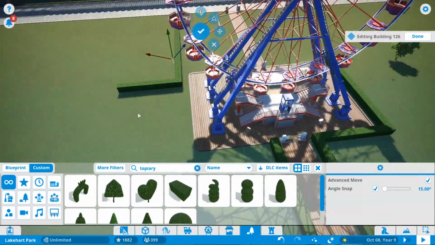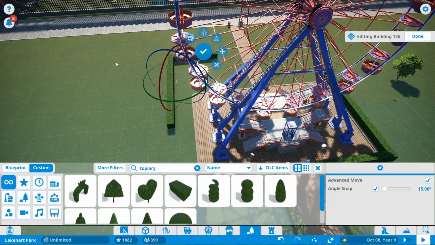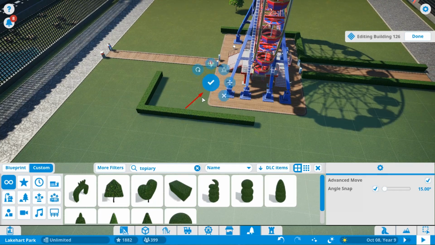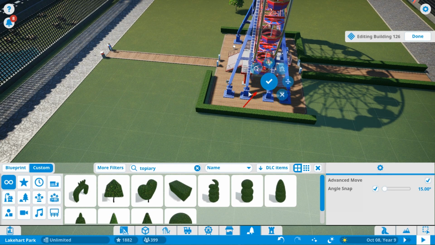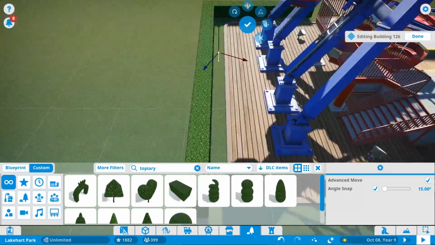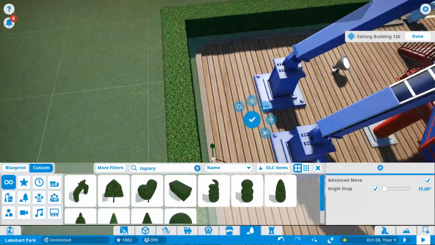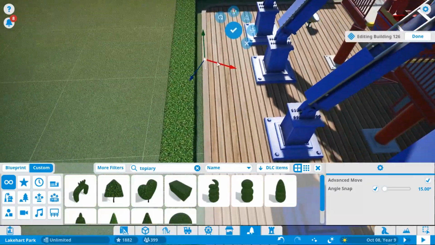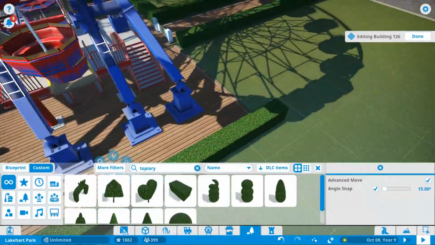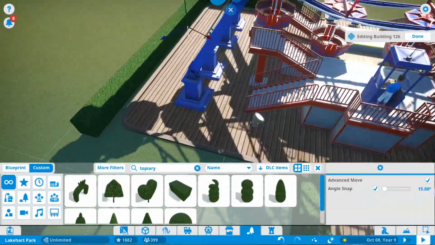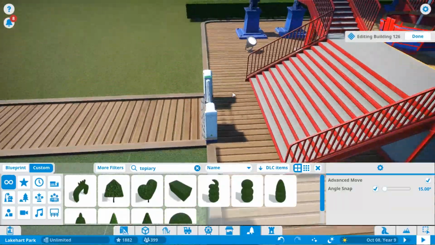We'll try it. Let's see how it's gonna work here. Turn it around. It'll take a little time to line this up, but it's better than having to do it manually, isn't it? At least I think it is. Because I certainly got sick and tired of doing that. That's what kind of made me not want to build. And now that I can do this with the scenery, as long as I connect it to a building, I can do whatever I want.